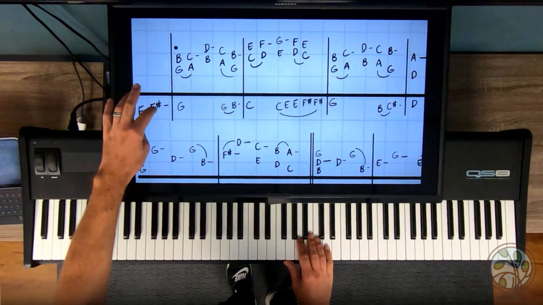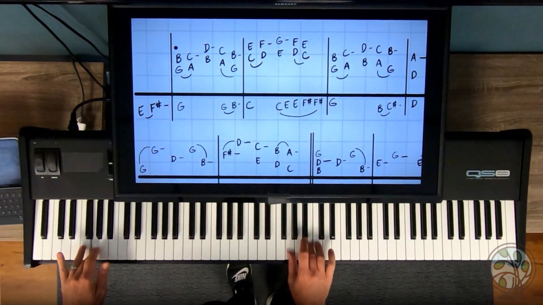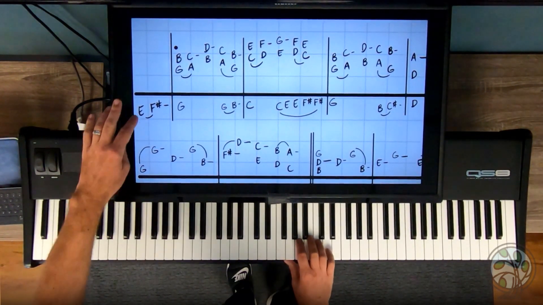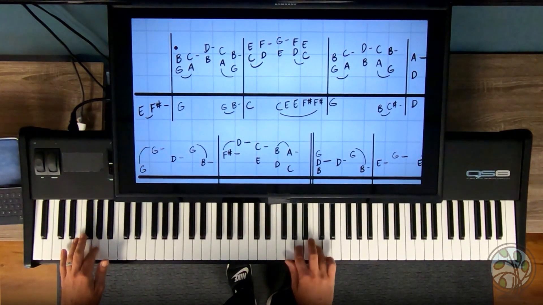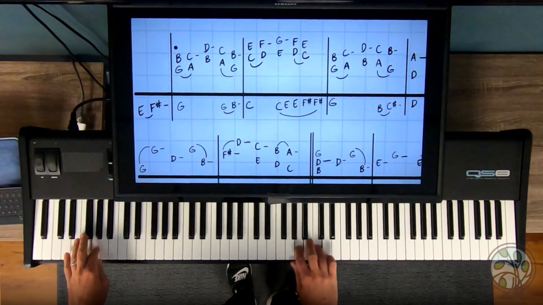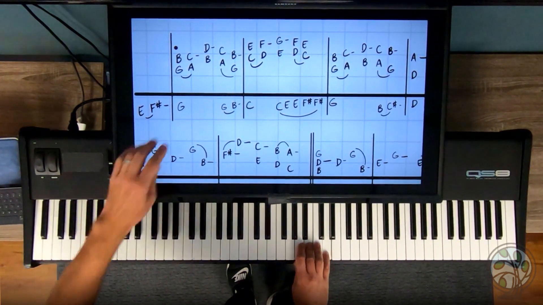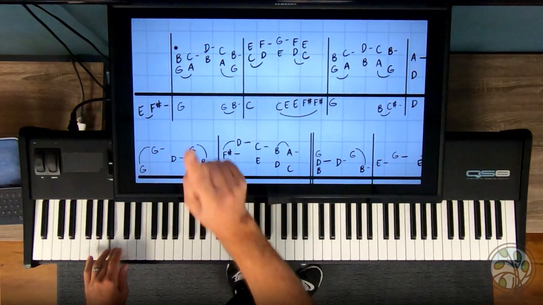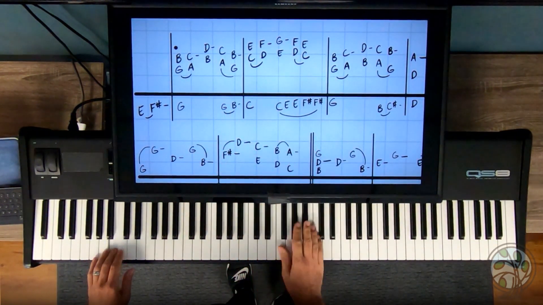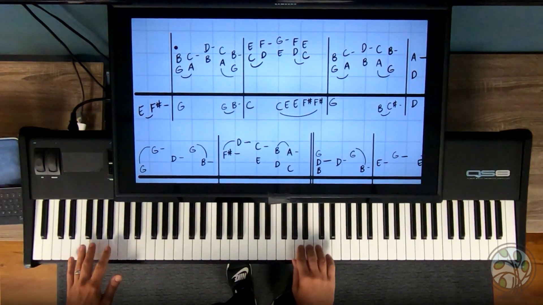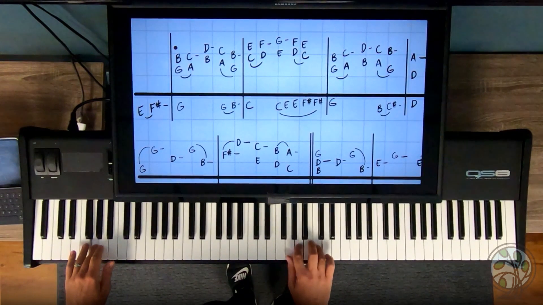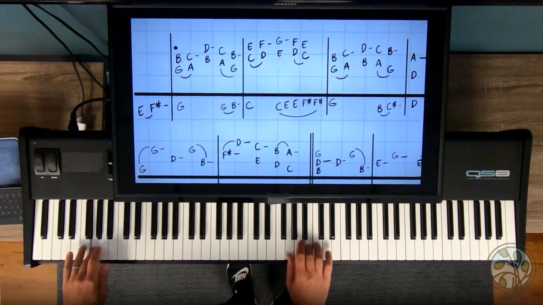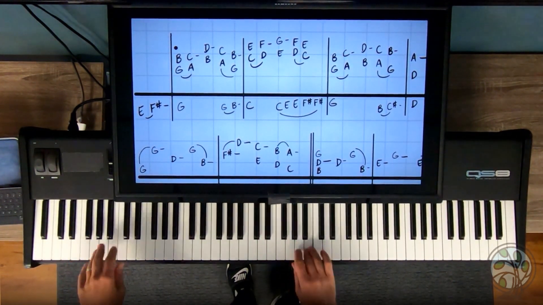All right. So first measure, we're going to include these pickups. Okay. Still in the workshop. Once we learn it, we can do the play part. So you play bump, bump, bump. So the left hand and right hand are together there. Right hand. Now the last two things, both hands are going to play together. Now don't go beyond that. Stay on that until you can do that before you move on. Let's do it. Do it again. That's a second repetition. I'm going to do one more because three is a good number. Very good.